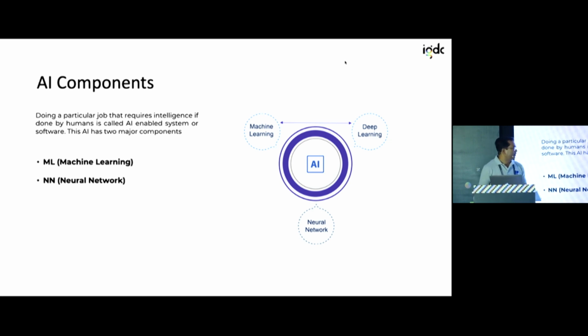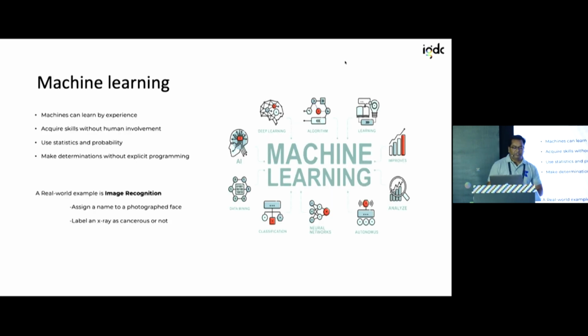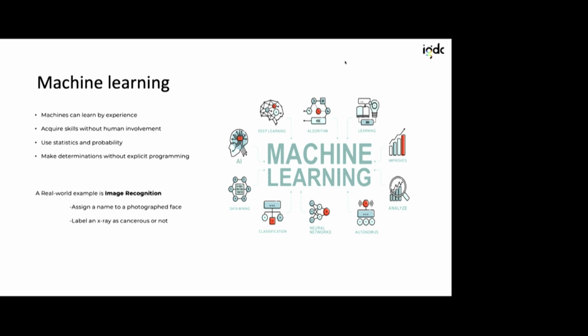There is another one, deep learning, which is actually a subset of machine learning. From this name, we can understand what it is. If we just add a pause, machine learning, then we can find out the meaning. A machine can learn by experience in this case. All learning is from its data and from experience. No explicit programming is needed for machine learning. It can do its job with a very, very small amount of programming.